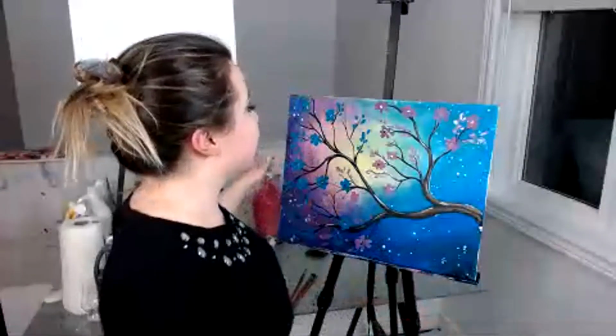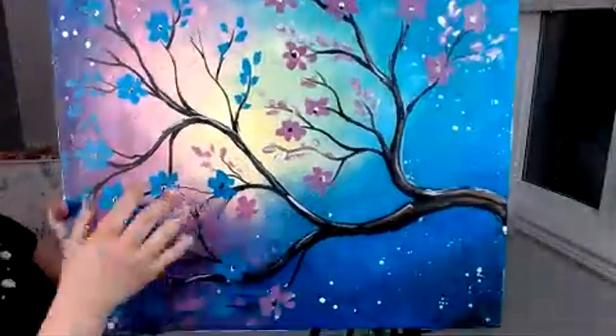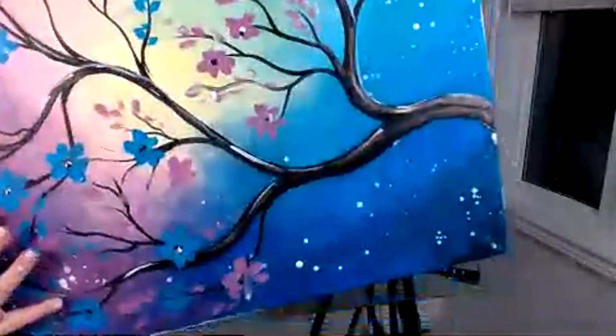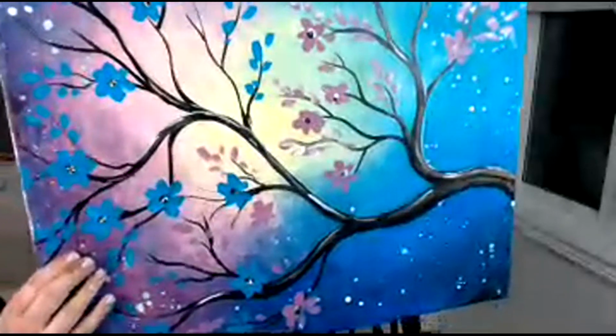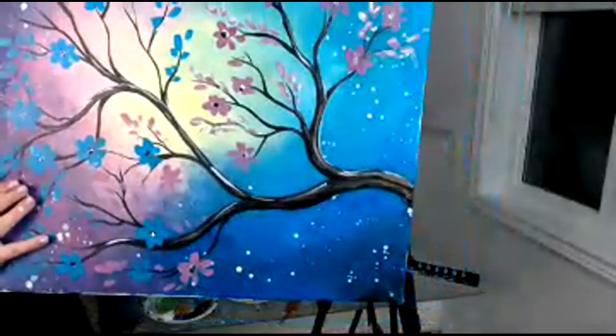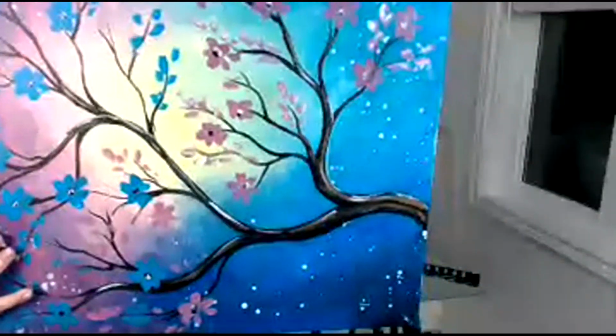Now I'm gonna go through how we're going to do it. We're gonna start with a background. We're gonna start by either brushing on or dabbing this colorful, beautiful background. So that's the very first thing we're gonna do here. And as you can see, there are lots and lots of different colors here. So we're gonna start by brushing them or dabbing them on.